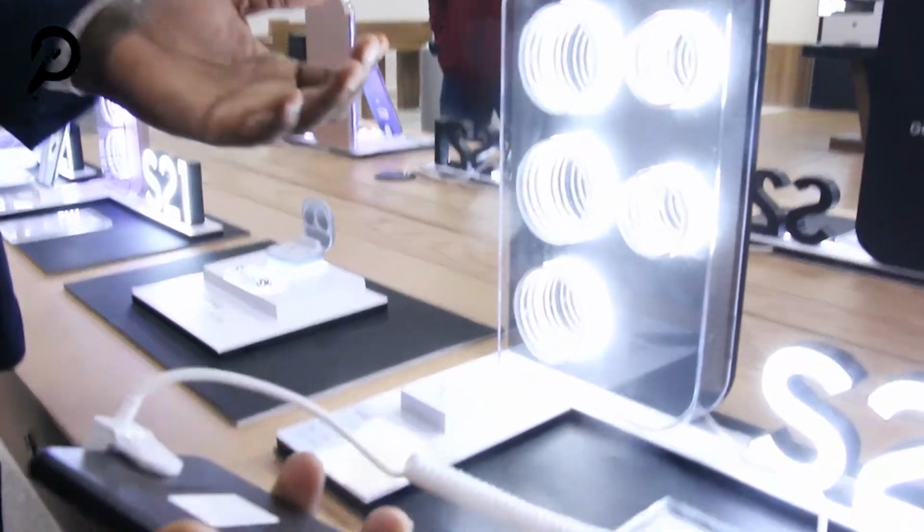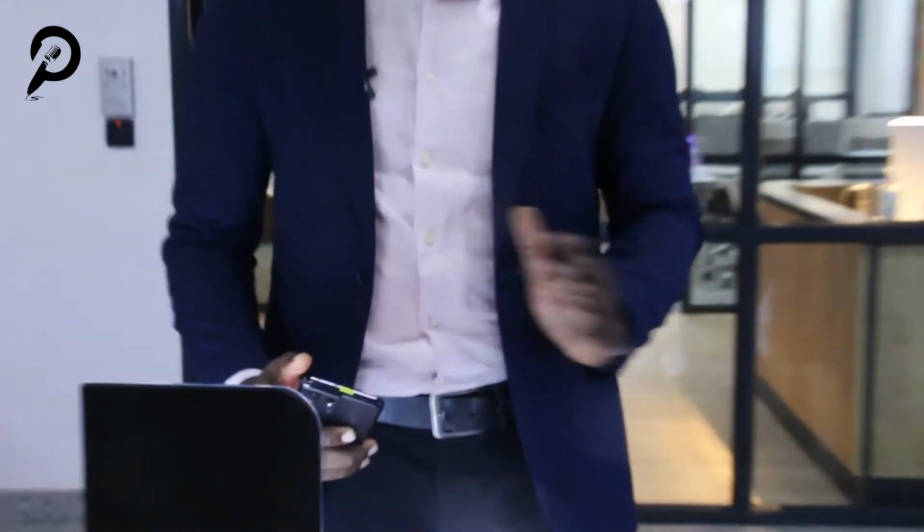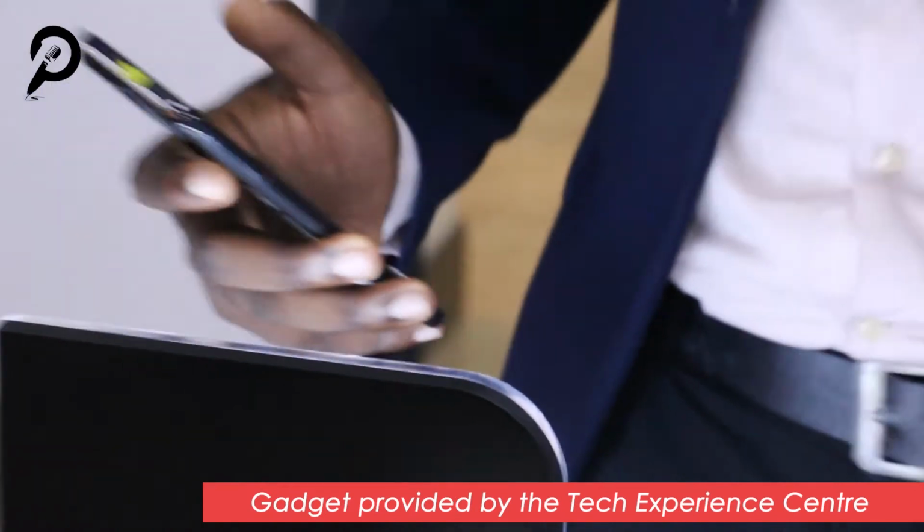They come in a variety of colors. This is Phantom Black, there's also Phantom Silver, there's Phantom Pink in the lineup, there's Phantom White, and of course it has 5G technology. Again, one beautiful thing about this phone is the cameras, it gives you the director lens. You can shoot 4K video on any of the cameras or any of the lenses at any time, which means that you can see through all of the lenses at the same time, which is perfect, fantastic. Of course, it also has the 100 times zoom, like you can zoom up to 100 times.